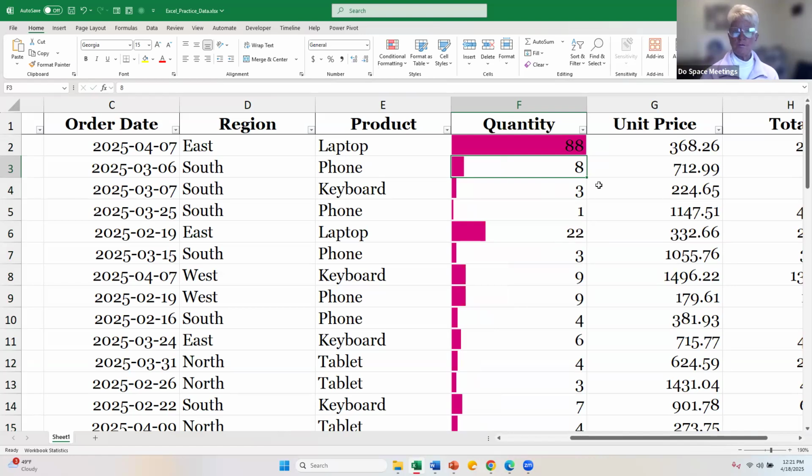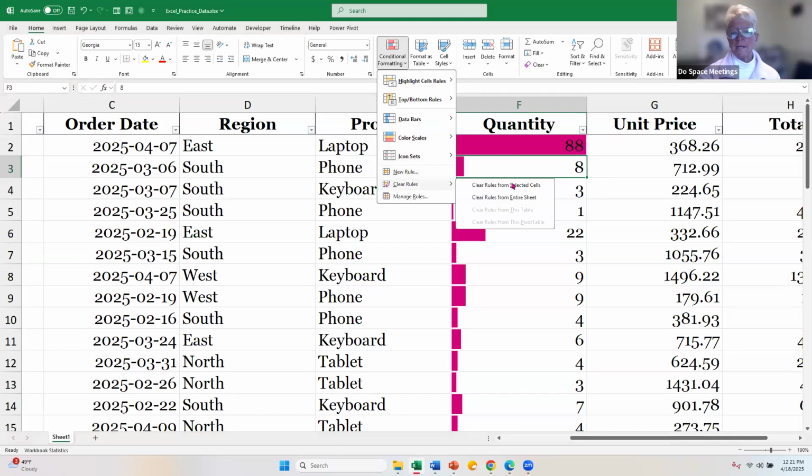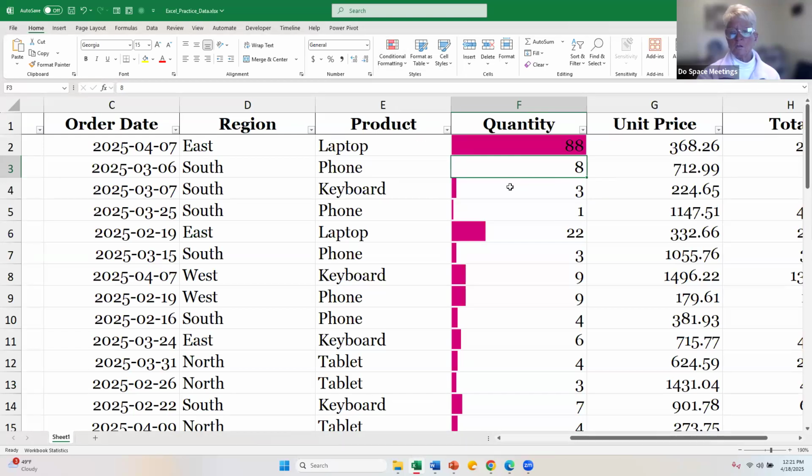So if you need to do a presentation, if you're working with your team, if you're talking about goals, some things like that, you can do the what if. What if by using Excel, what if we increase your bonus to 5%? Then what would you get then? Just some little things like that. So conditional formatting is a really cool tool that you can utilize. So I'm just going to go ahead and clear these rules as well. Whoops, did I not clear them?